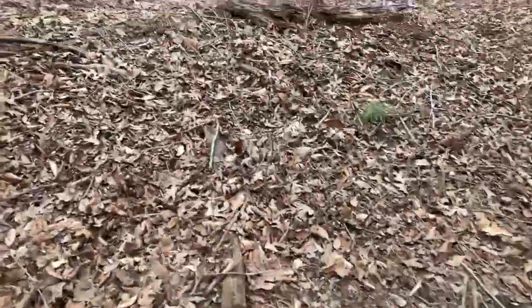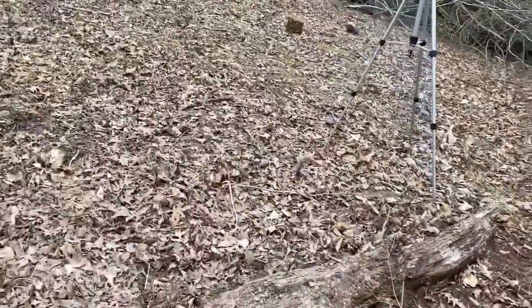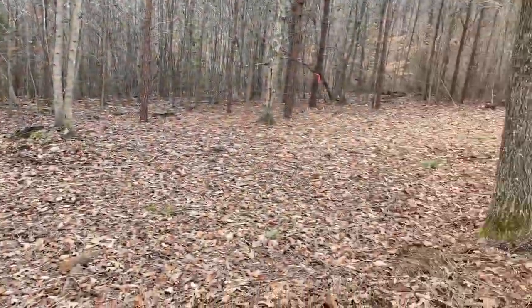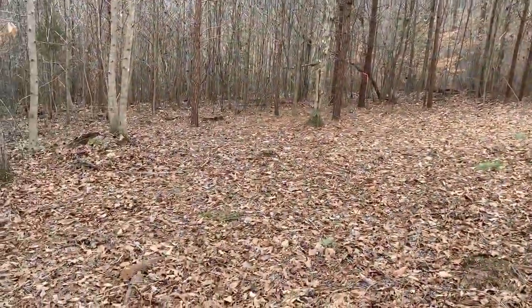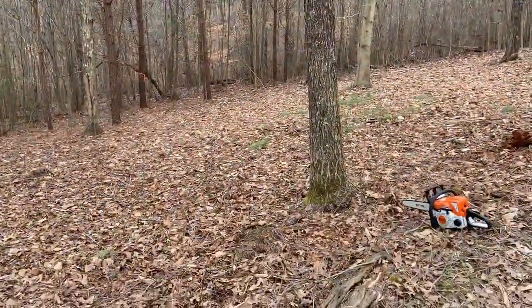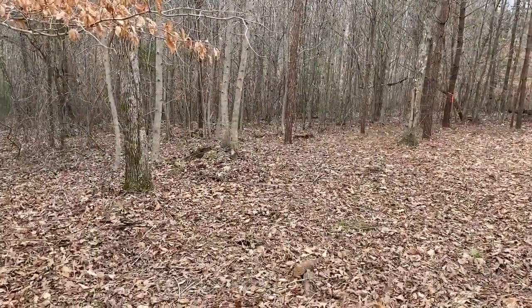The reason why I'm saving the beech trees is because deer will eat the beech nuts. So they're a natural attractant for deer, so that will help. I did cut one down. It was a smaller one, but it was competing with the bigger one, so they didn't need to be that close. And they're really slow growing, so the fact we have one that big, that's good. So hopefully it'll stay productive. Cooler day, so let me get hopping and we'll go from there. Dave out.